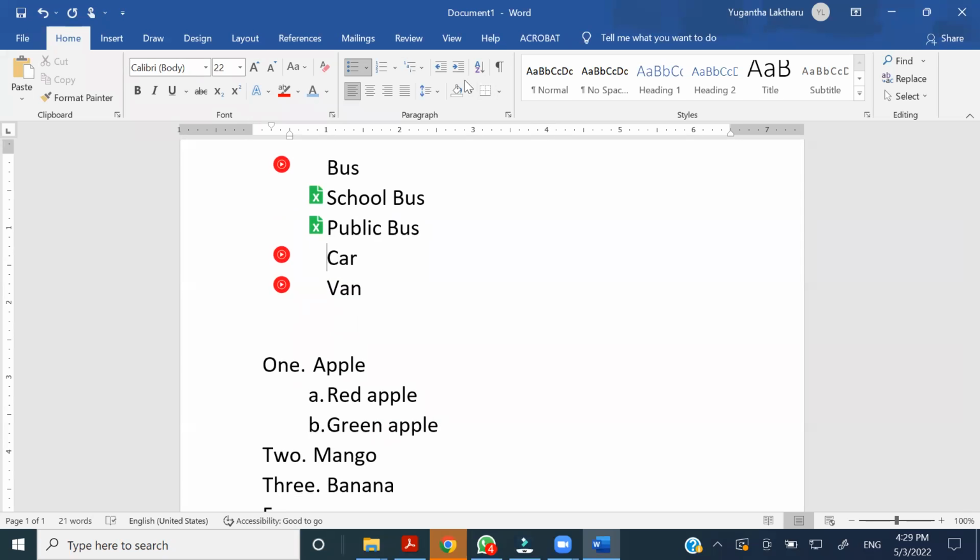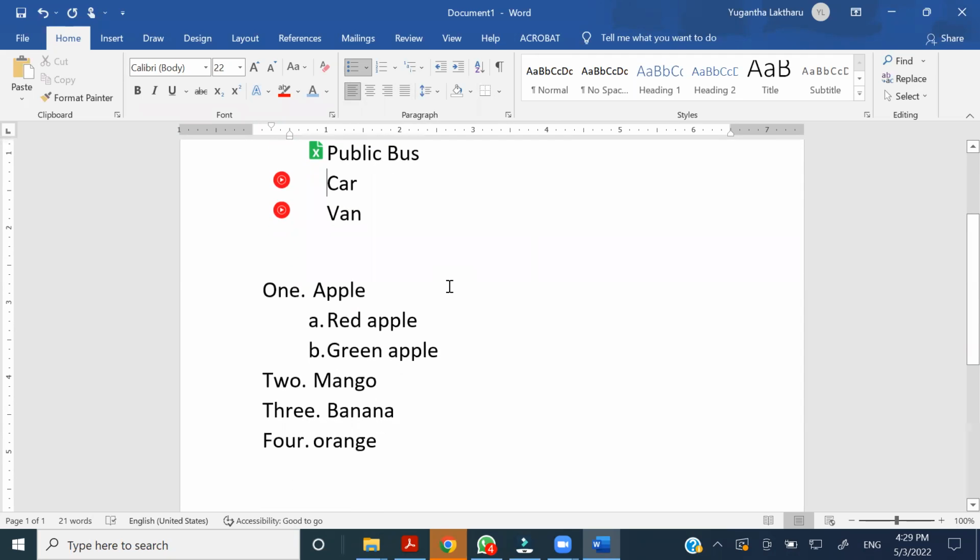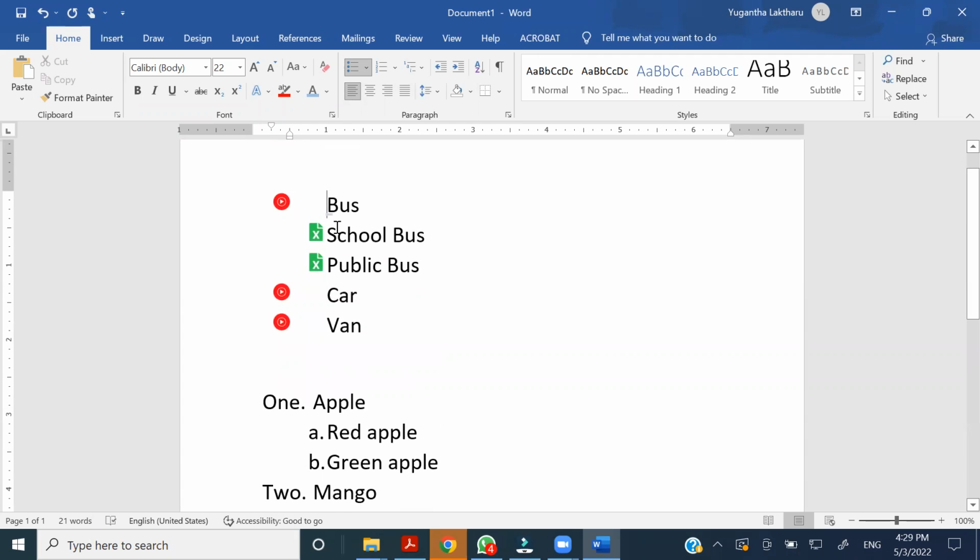So I'll quickly go through the alignment tools so I can send you some homework to the group. Now, this alignment is used to set the alignment of the content. As you can see, this list is at the left side of the page.